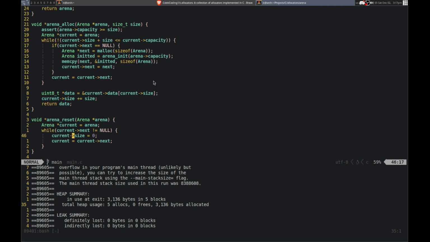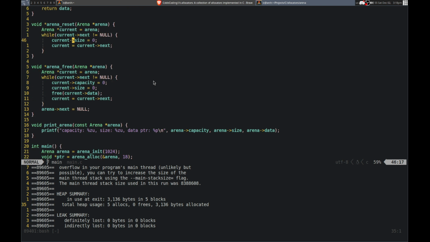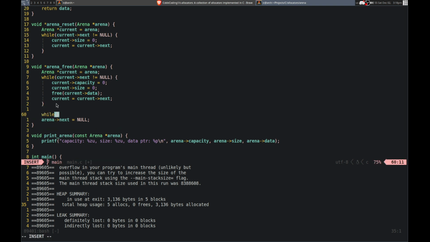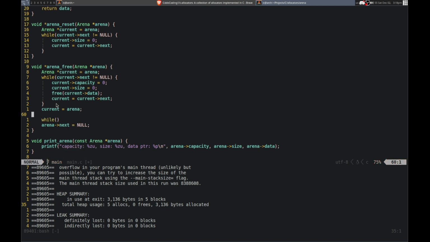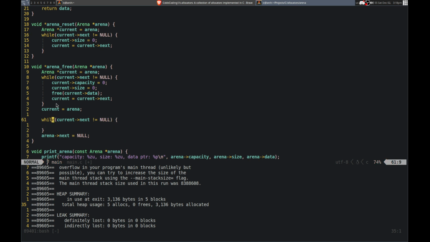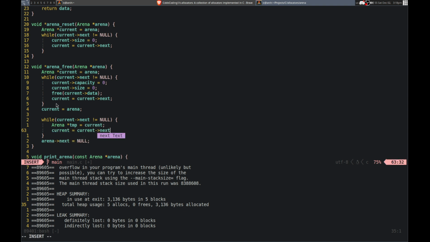Basically we need to go through and free it, and then all right, so I'm gonna do this for now. Do that, and wall, do another loop. And then I'll move it into the actual loop so we don't have two separate ones. Then we'll just make a temp. Temp equals current, current equals current next. Okay, something like that. And then free temp.